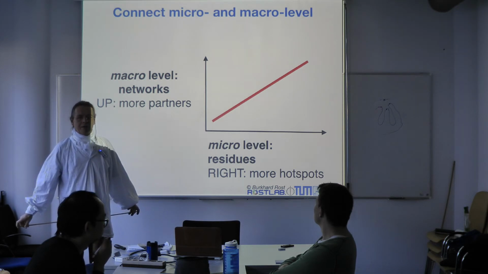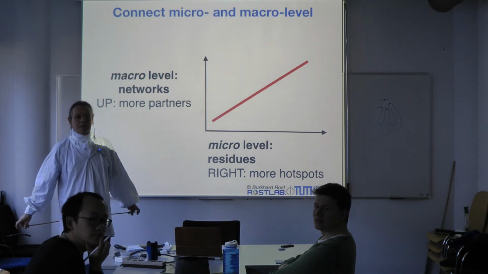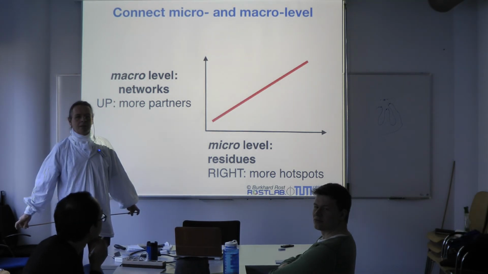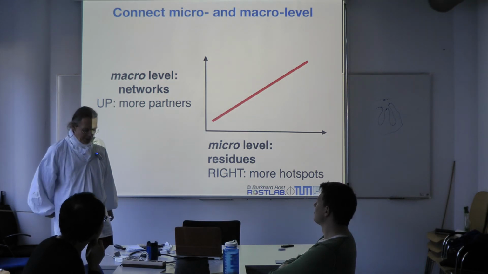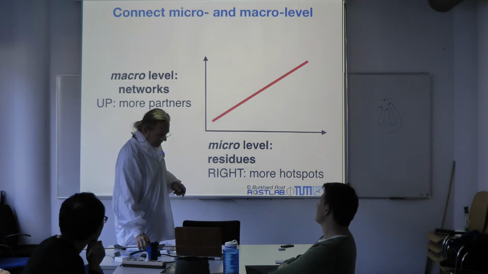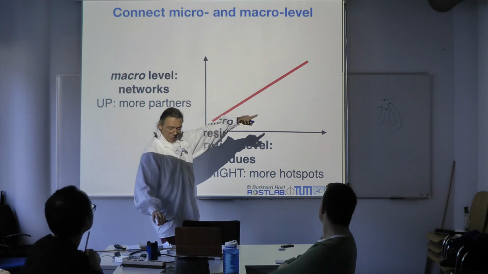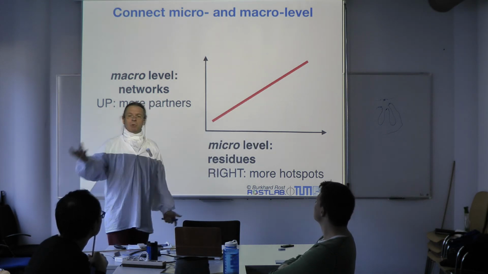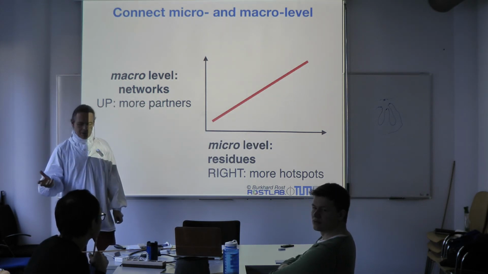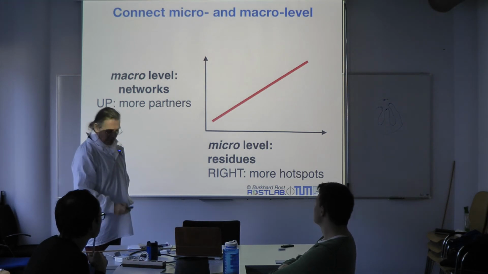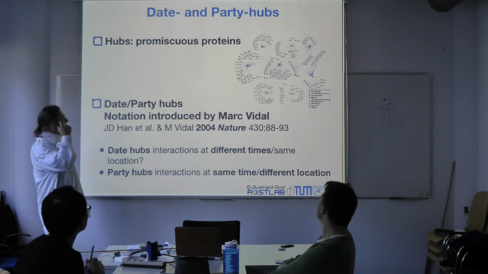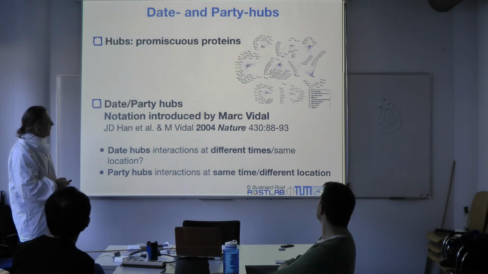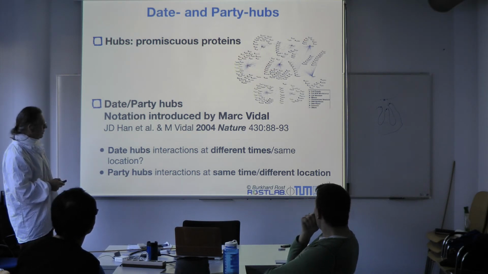Why? Yeah? But is it possible that a partner binds more than one? Exactly. That's exactly the point that I'm misleading you with. It could be that, in fact, this particular one binding site that I see there binds more than one protein. So it could be that more binding sites are more binding partners, and it could be that one binding site has many.